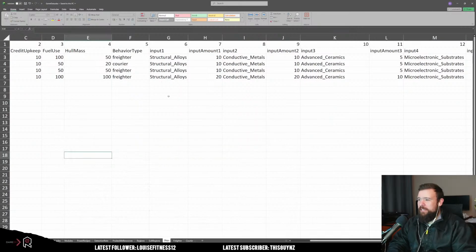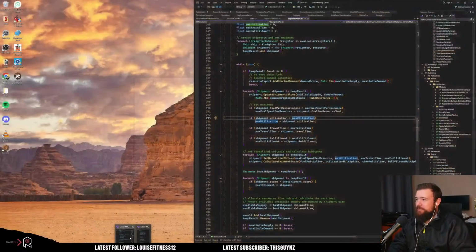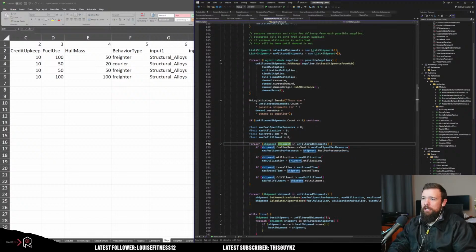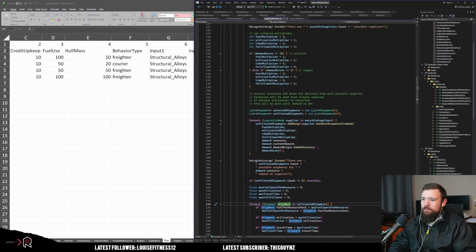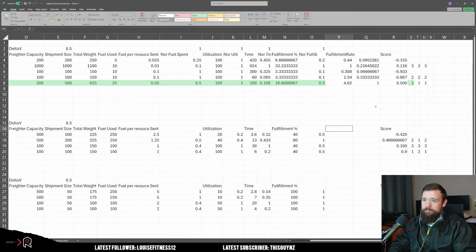Okay, I like that. I think I'm going to change it to have the fulfillment rate instead. Okay, so when we look at our logistics node, okay, let's go back to... Maybe we don't do a time multiplier or fulfillment multiplier. We can do a fulfillment rate multiplier.